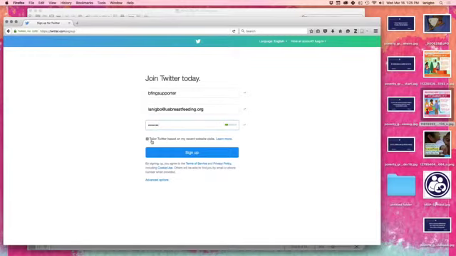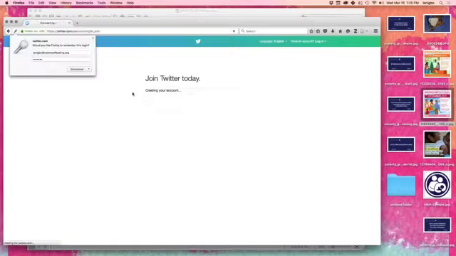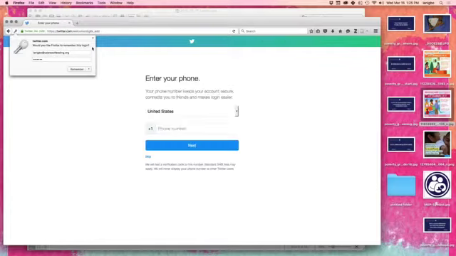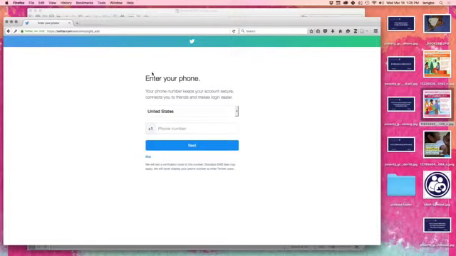Here we see there is this button, tailor tweets based on my most recent website visits. I just have been clicking that off because we have sort of a niche here, and we really want to tailor it the way that we want to tailor it. So sign in. Even if you click this button right now, if you're by a sheet of paper, write down what you chose your password to be, because you don't want to end up losing your password. So I'm not going to choose to remember it for now.